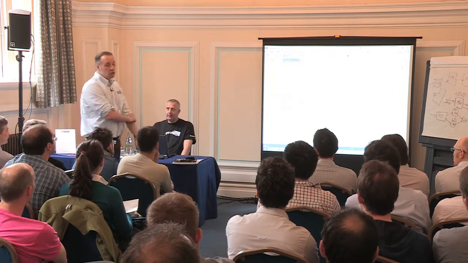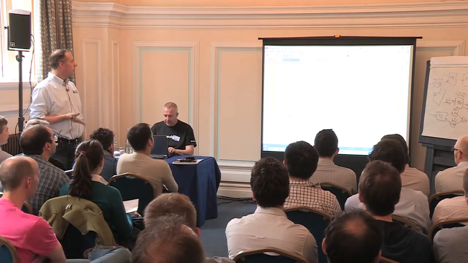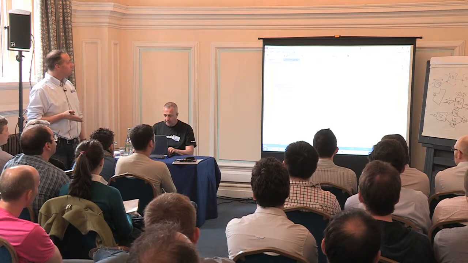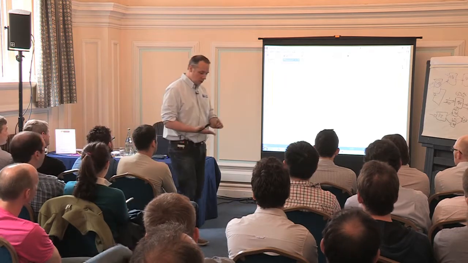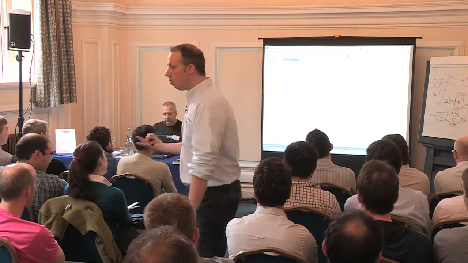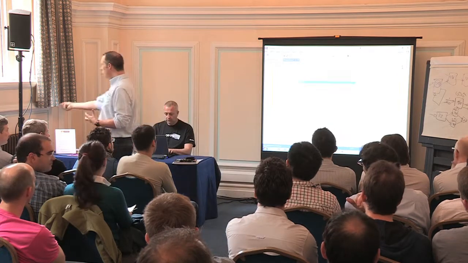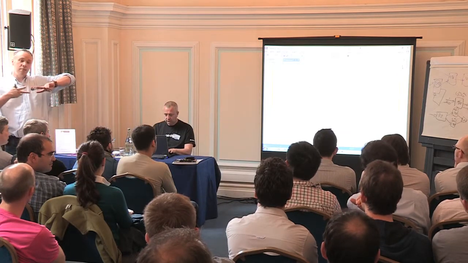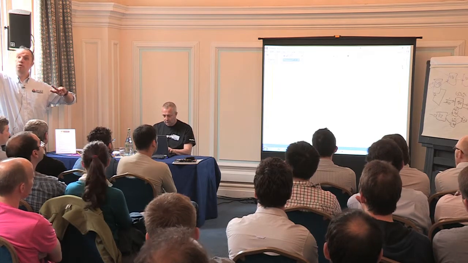So in TPL Dataflow, we can use something called a join block. Go above that, keep going up, up where you create the other blocks. Create me a join block. There are 2 types of join blocks: JoinBlock of T1 and T2, and one of T1, T2, T3. A join block works like this: it will consume and produce an item when all the things link to me. So if I join T1 and T2, I have to have 2 things linking to me. When I've got 2 things, I'll tell you about it, and I'll export it as a tuple, whatever you want to call it. Grab chopsticks, yes.